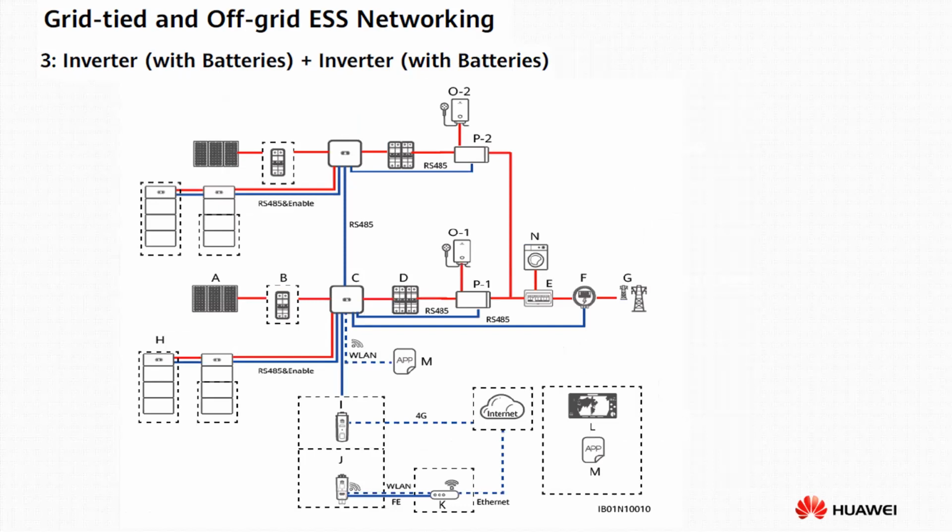And then if you have got two inverters and all of them have got batteries linked up to them, then each inverter has to have its own separate HV box, because the HV box is the one that will determine whether it's grid mode or off grid mode, and then give a signal to the inverter such that it knows that it now operates in off-grid mode or in hybrid mode. So each inverter would have its own separate HV box, and the output of the inverter will be pushed to your different sections of your essential loads.